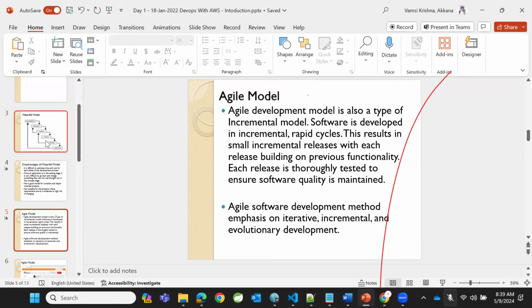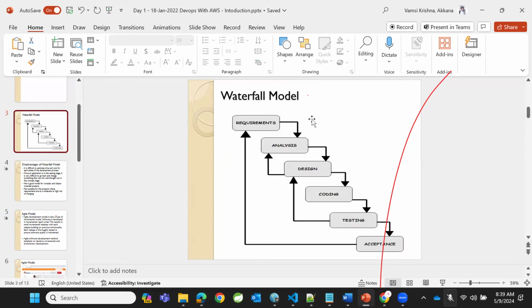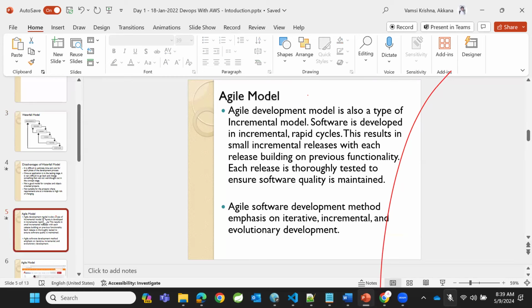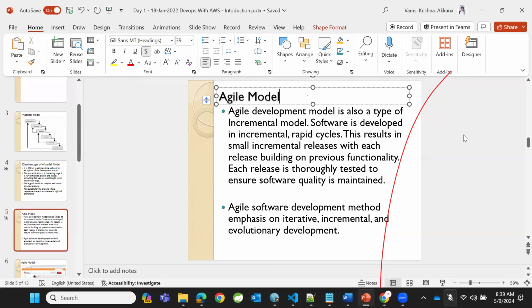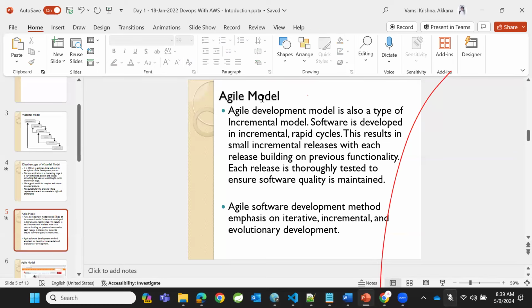Where the product takes 2 years using the waterfall model, with agile it takes only 1 year. If we include some DevOps tools along with the agile methodology, we can do it in 6 months itself.